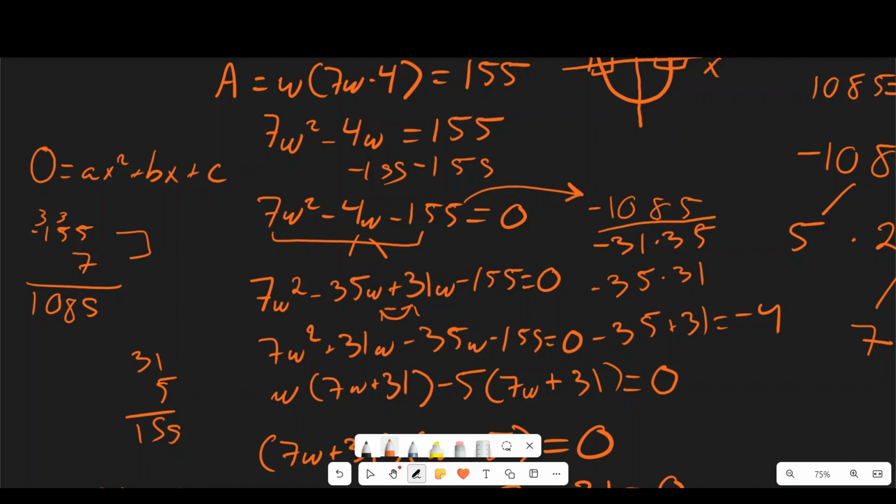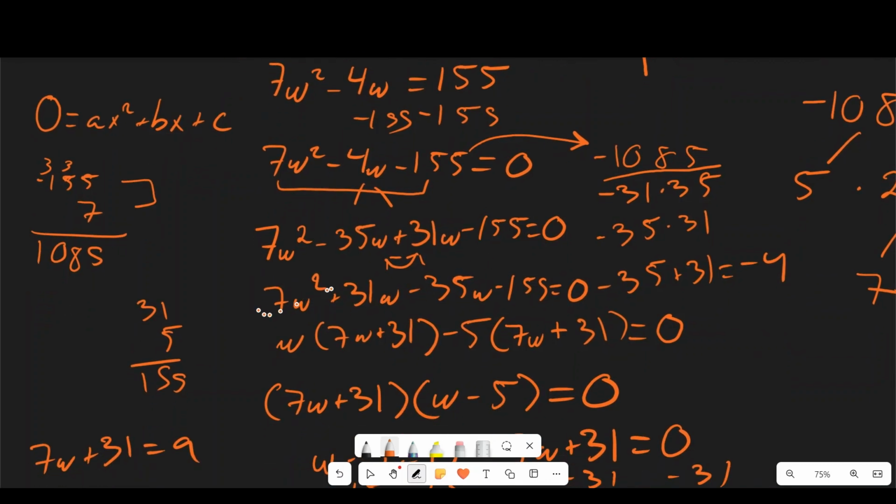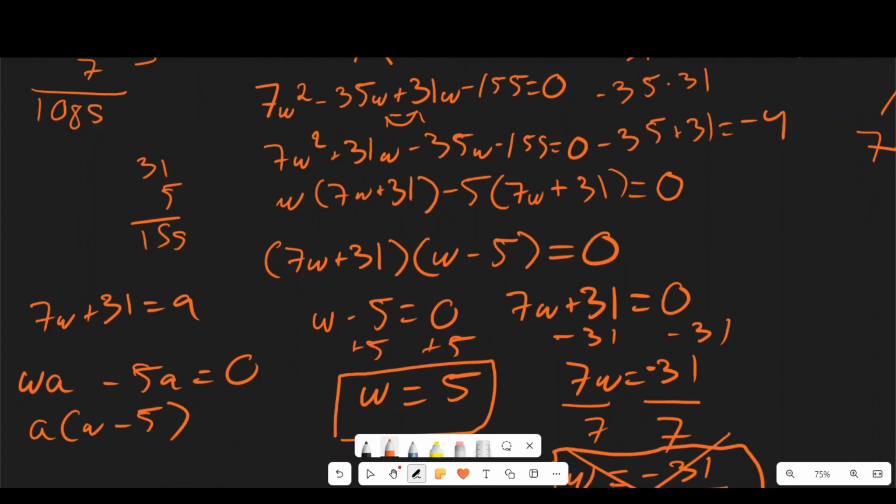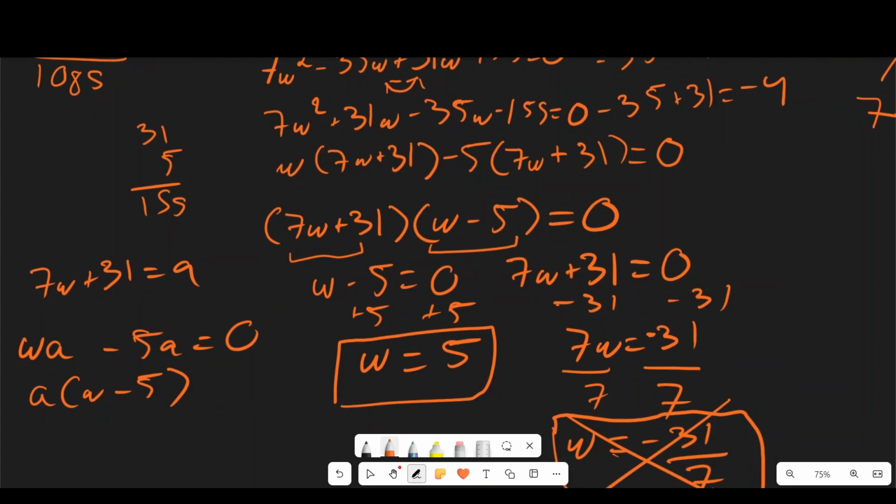Once we did that, we factored out the equations. So we factored out these two terms, and then we factored these two terms. Once we did that, we were able to find another common factor between the whole equation, and then we were able to rewrite it in the terms that we could use to then solve for W. Once we did that, we had to solve for W for both cases, right? We have one case for this solution and then for this solution. So we solved for W for both solutions.